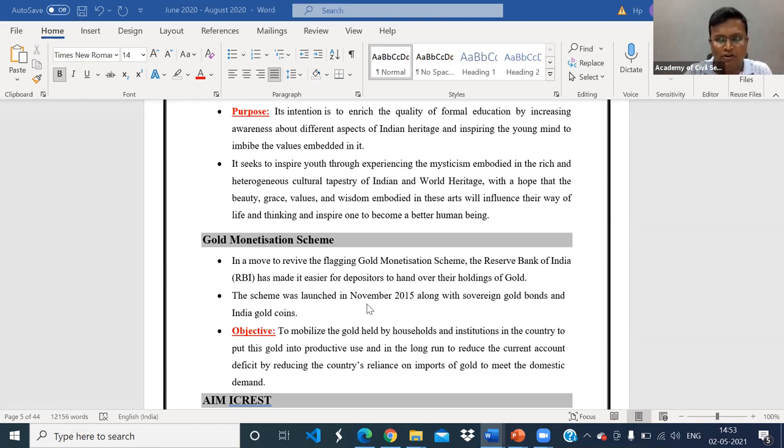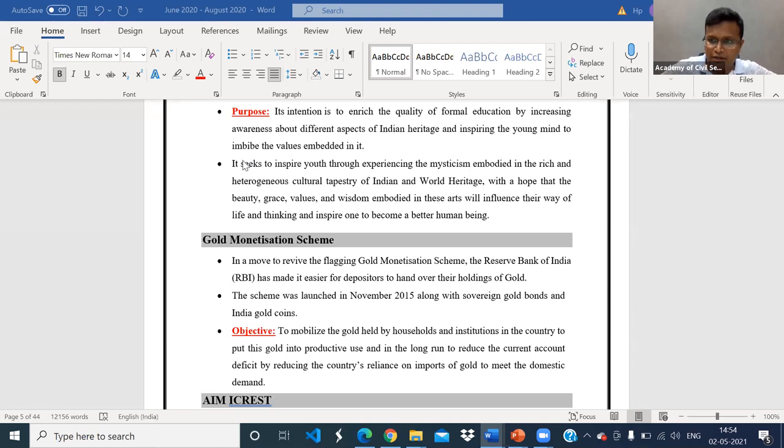Only one major gold field is there, that is Kolar gold field in Karnataka. Other than this, we don't have much mining of gold in India. Because of that, we are dependent on the import of gold from South Africa. South Africa is the largest producer of gold in the world. When we are importing too much gold, which is a precious metal, our balance of trade deficit and balance of payment deficit increases.